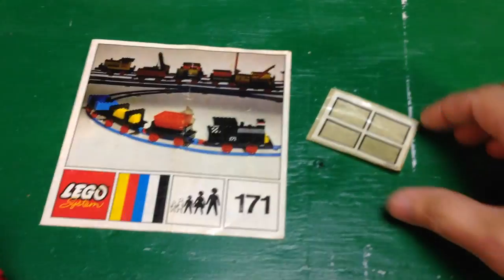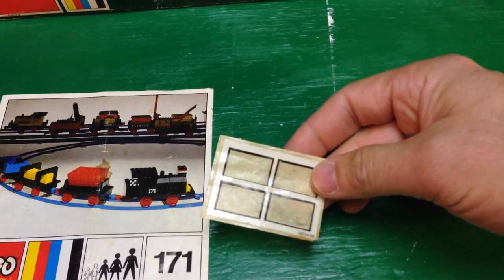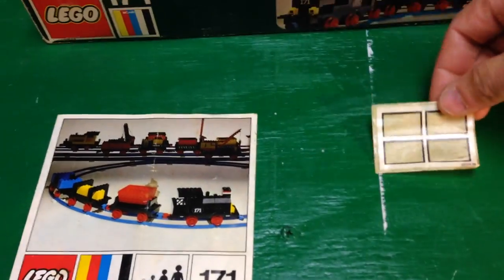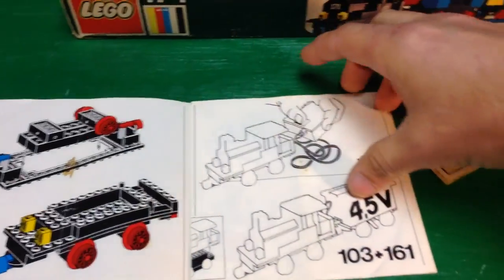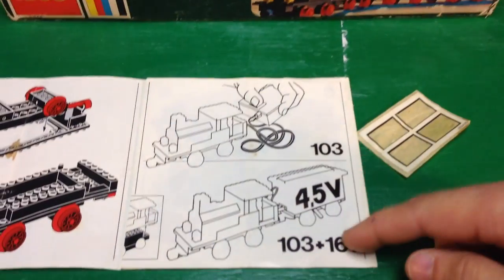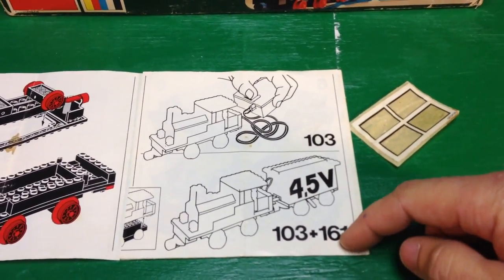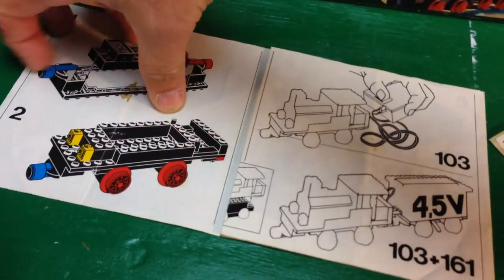And it came with a sticker sheet. I actually had to use one of the stickers. The locomotive uses three of the stickers. I was missing a sticker, so there should actually be one sticker left on there, but I was missing a sticker. And on the instruction manual, it shows you how to convert it to a motorized train using the battery car, which is set 161, and the motor, which is set 103. But I'm not going to do that in this video.